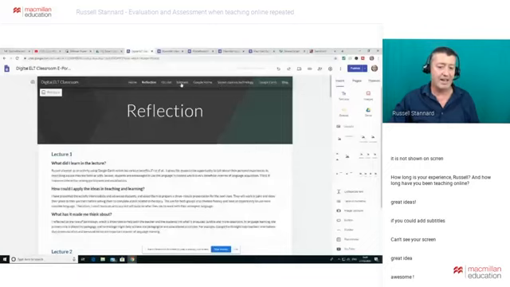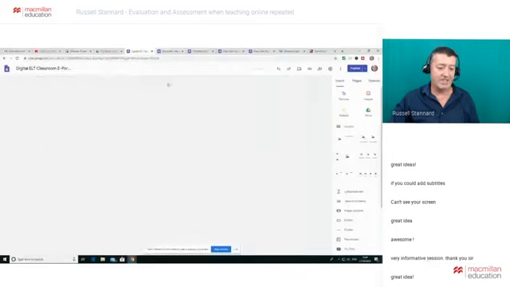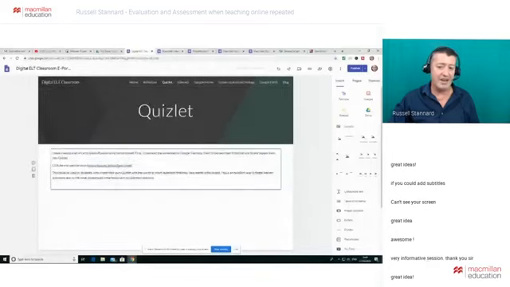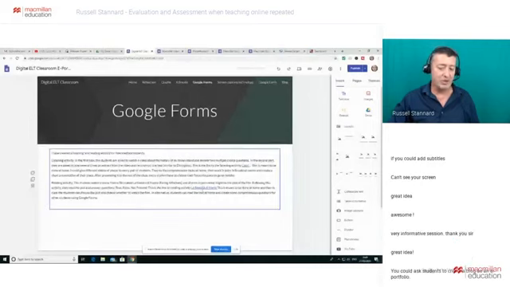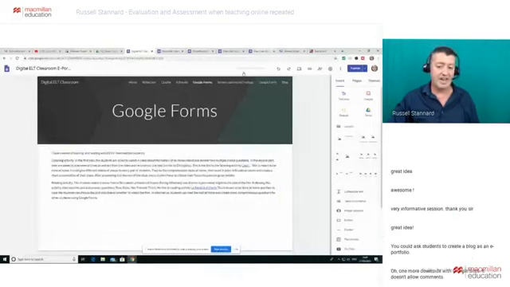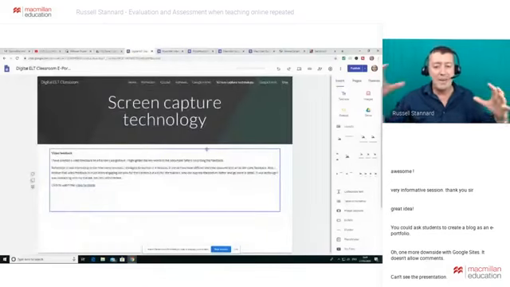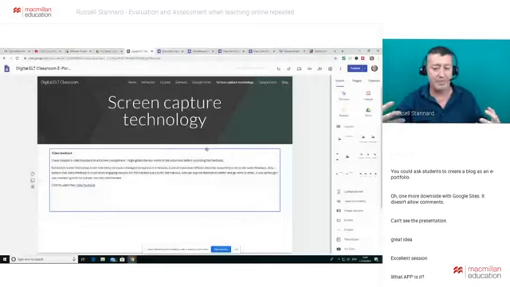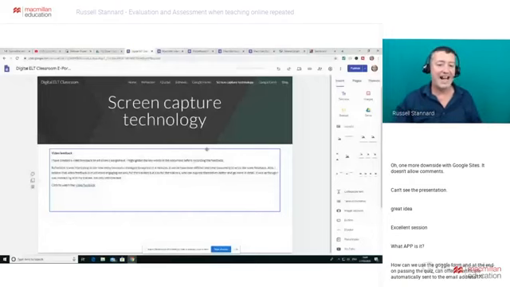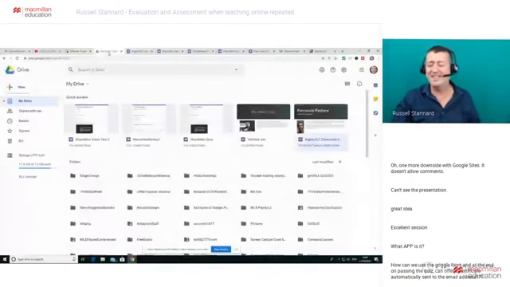Okay, so like I can click here and see that they've been working with Quizlet, and they've got a link to a Quizlet they've made, and I can see here that they've been working with Google Forms, and I can see that they've made a Google form that I can check on, or they've done a screen capture. So I'm embedding the learning through using ePortfolio. So in other words, the assessment is actually just the learning. There isn't a different part. As they do the course with me, they normally have to choose just one thing each week that they can add up.